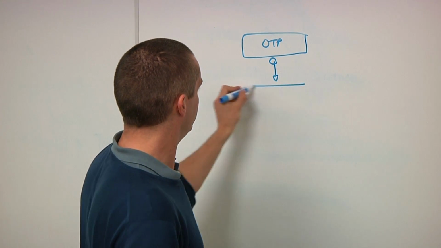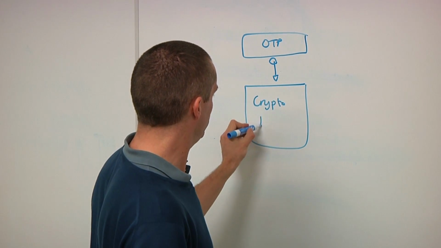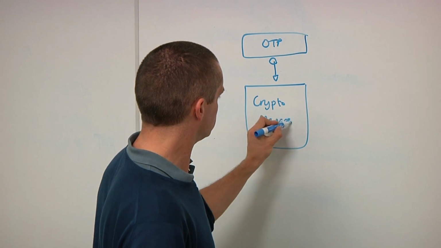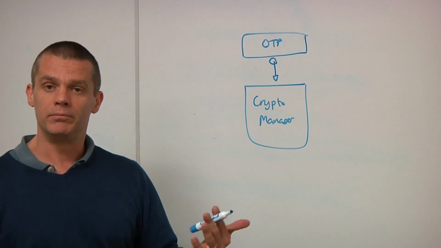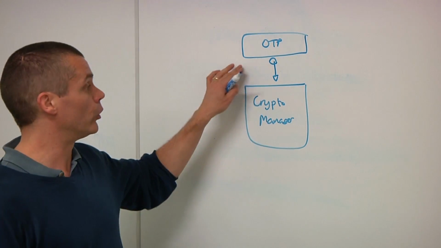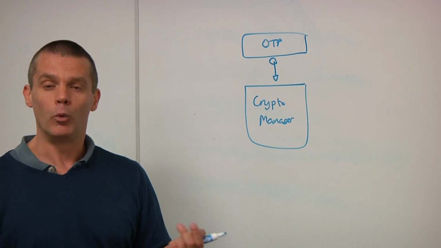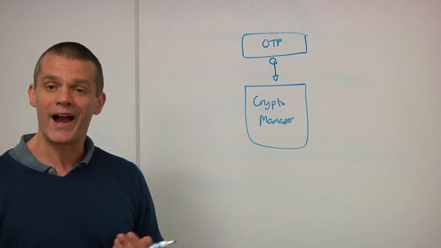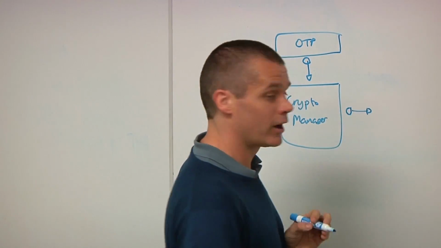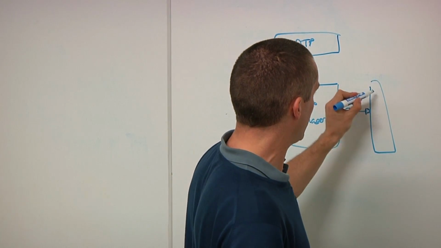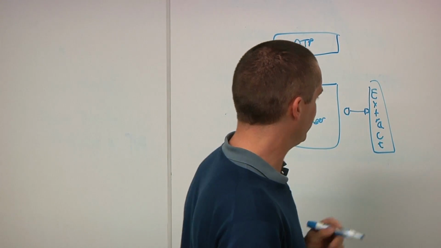Connected to that, you have the main block of the root of trust. In our case, we call our component here Crypto Manager. And this is the component which includes a state machine, which will then control access to the keys that are programmed into OTP, and process commands which determine what can be done with the keys, who can access them, and so on. And then connected to the main crypto manager block and the state machine is what we call an extractor. And that's a terrible box diagram, but okay, hopefully it's clear.